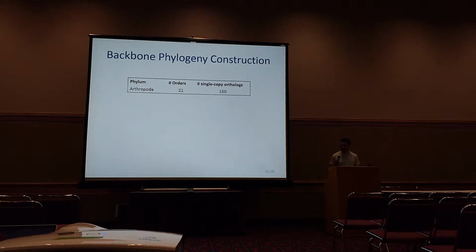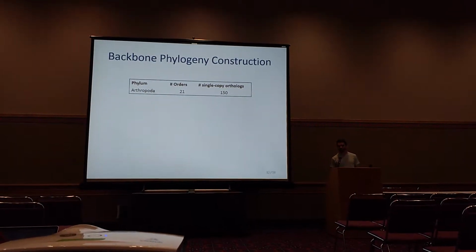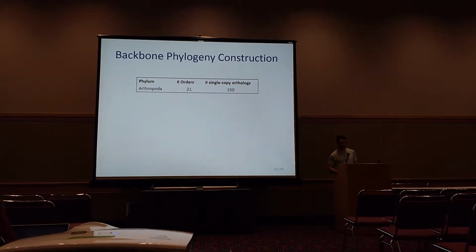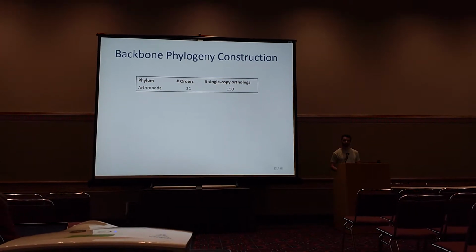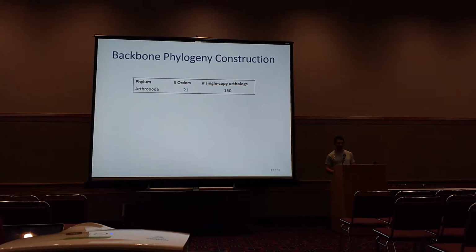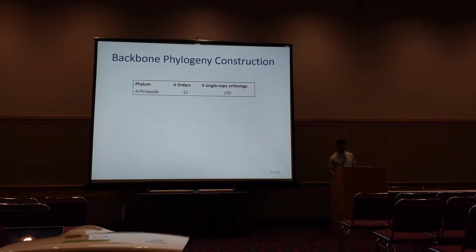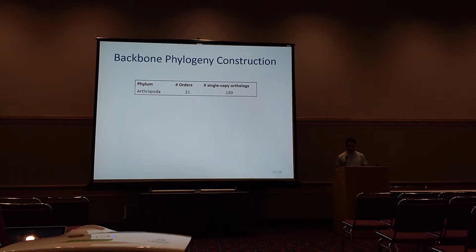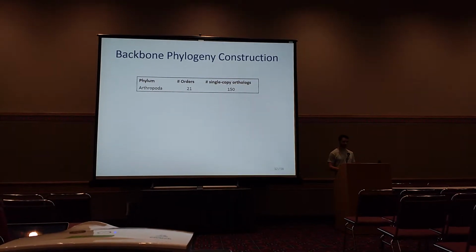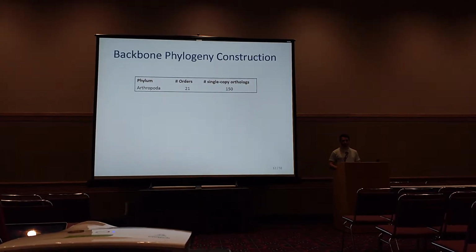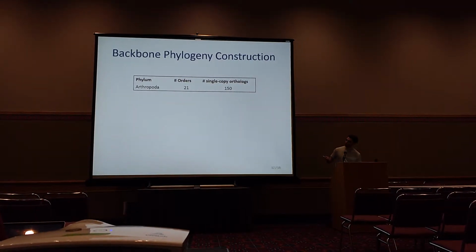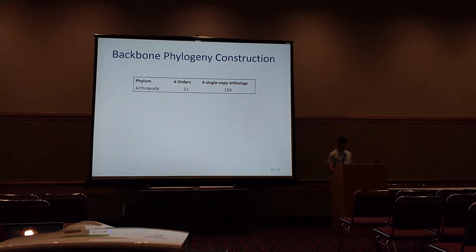So with so many species, 76 species, we weren't able to find any single copy orthologs among all of them. So when constructing the phylogeny, we had to take a different approach. And what we chose to do is construct a backbone phylogeny at the order level, and then construct 6 separate order trees of the 6 orders that had multiple species. So when we do this, we kind of had to change our perspective of what we were calling single copy orthologs. And in this case, what we wanted were gene families that were represented in each order by at least one species that was single copy.